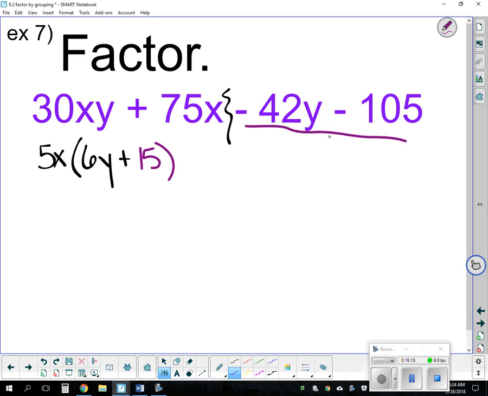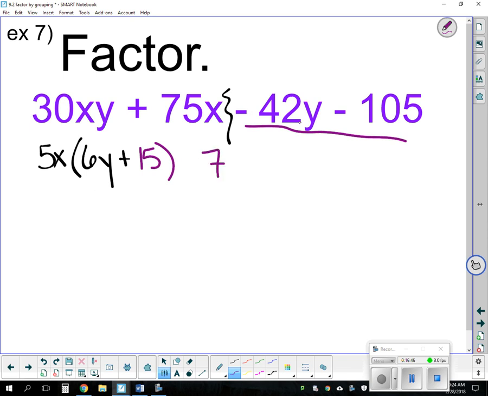In the back half, a GCF, you might have to do some dividing, think about what you can divide 42 by, see if any of those numbers work with 105. So maybe your first thought is, well, 42 I know is divisible by 6. Is 105 divisible by 6? Turns out it's not. Well, I also know 42 is divisible by 7. Is 105 divisible by 7? It is. So let's try pulling out a 7.